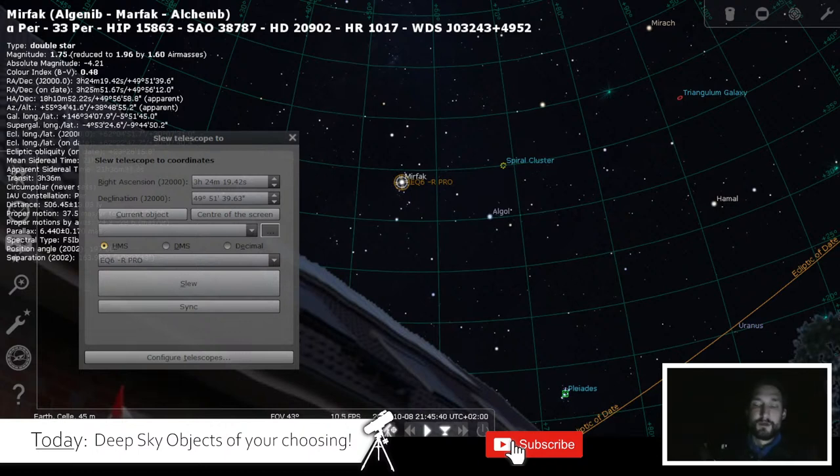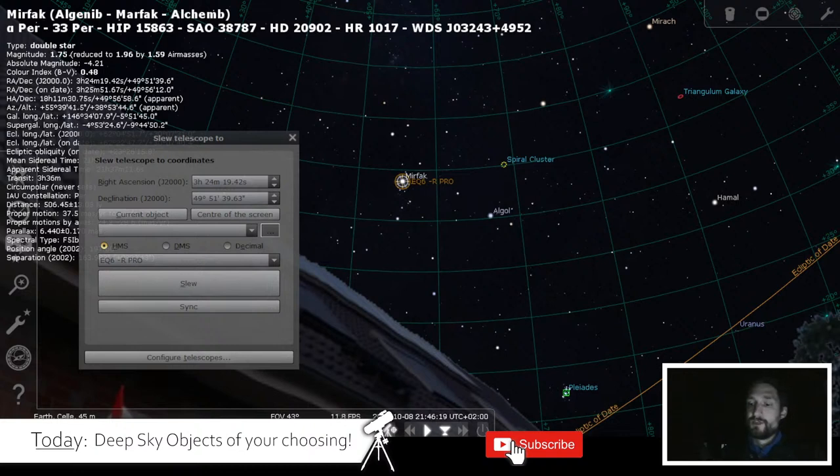And the idea behind all this is that you decide what we try to capture next. So we won't capture pitch perfect brilliant images. We're just going to step, visit each target and just have a look at what it's going to look like from our backyard. Galaxies, nebula, star clusters, open star fields, whatever you like, whatever you wish. You can download Stellarium, you can open it, and you can stroll around the night sky and make suggestions in the chat room.